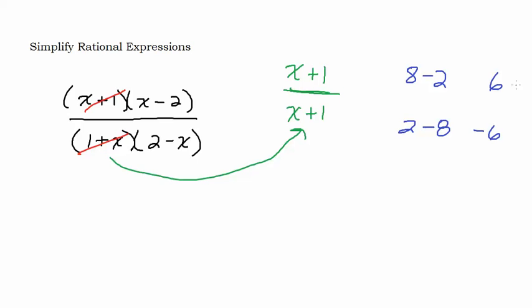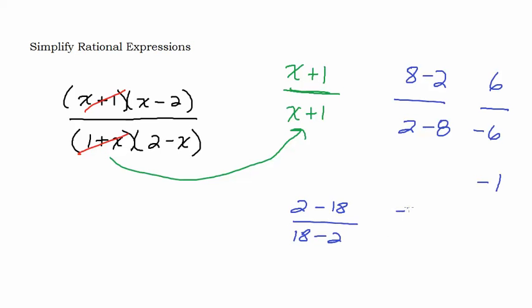They're going to end up being the same number, absolute value wise, but one's going to be positive and one's going to be negative. So what would this reduce to? Well, that would reduce to negative 1, right? Let's try another one. What if you had 2 minus 18 over 18 minus 2?